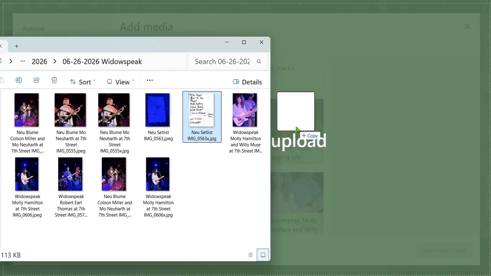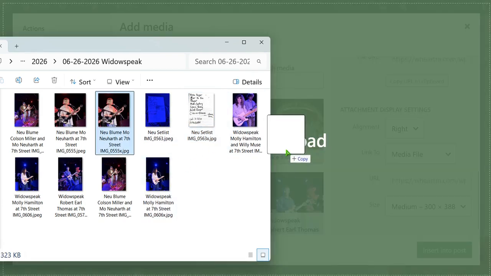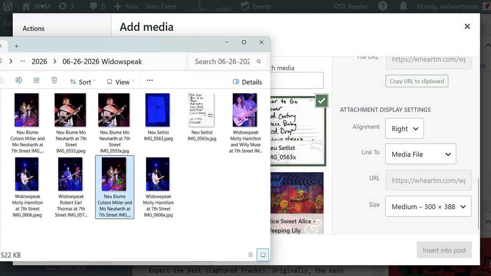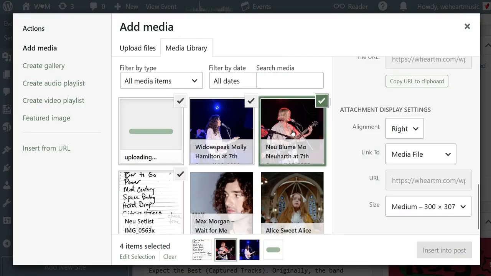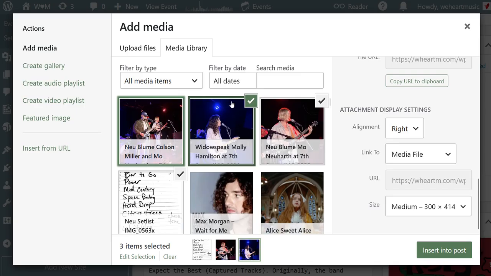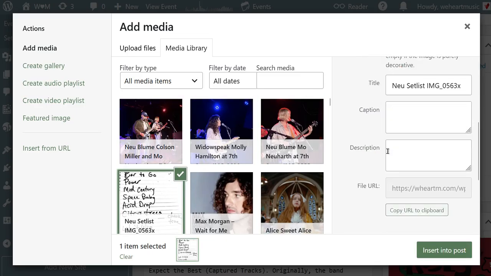I'm going to upload this, this, this and this. Okay, so this is actually what I really wanted, because what I need is actually the link. It says copy URL to clipboard. You click on that, you copy the link, because I actually need the link.